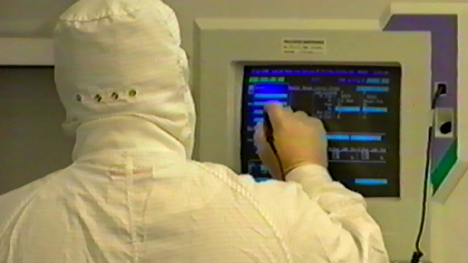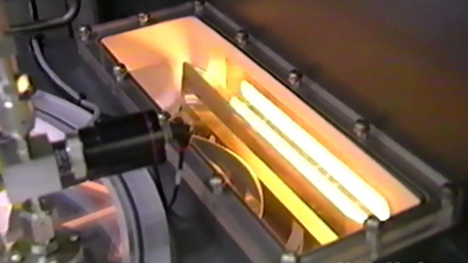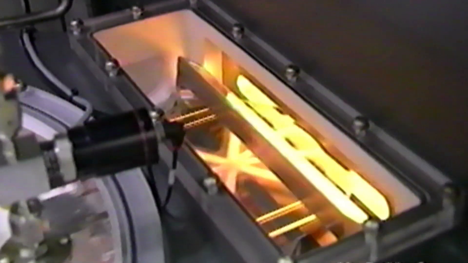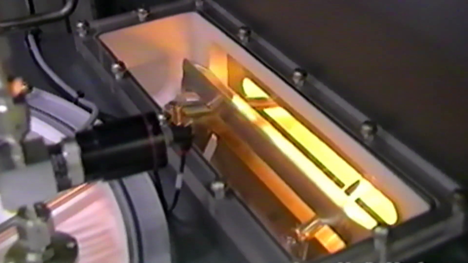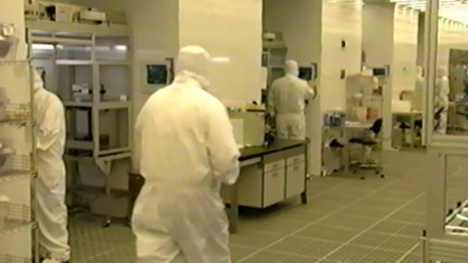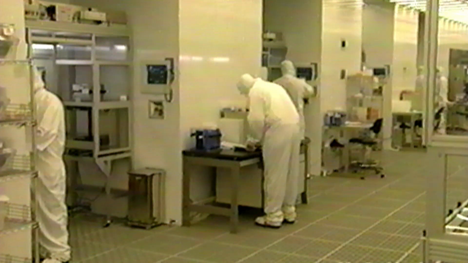Here, the wafer cassette is placed in the load chamber of the reactor. The customer specification, or recipe program, is then activated for the run. Behind the exterior chamber door, robotics will deliver to and retrieve each wafer from the reactor's furnace chamber. These epi wafers provide our customers with a technically superior wafer on which to build sophisticated devices.